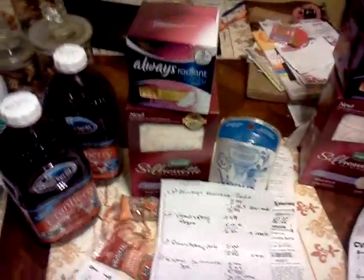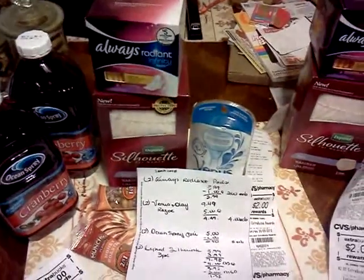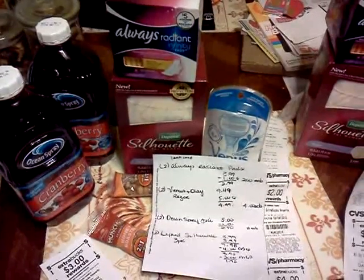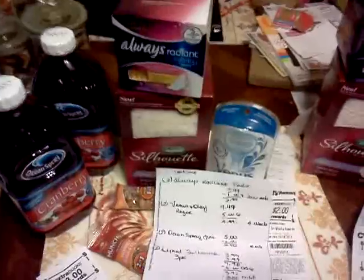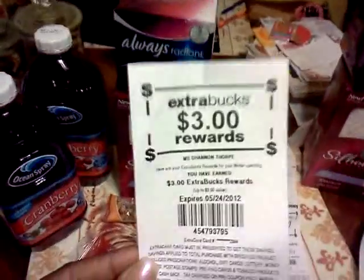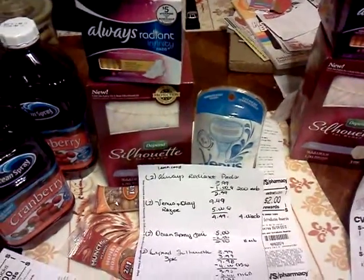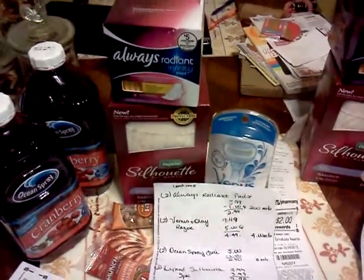Today I scanned my card. I previously had a $5 Beauty Club reward and a $2 ECB for some Easter candy, so that's $7. But when I scanned my card, I got a $3 winner reward — that was good. Then I got a $4 off $20 purchase out of the Little Red Box.